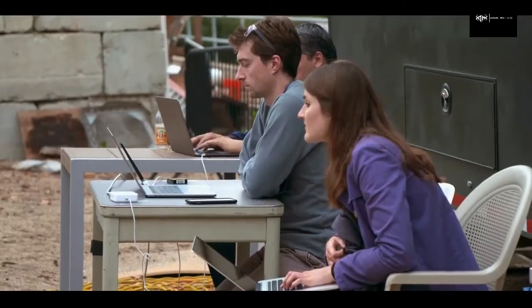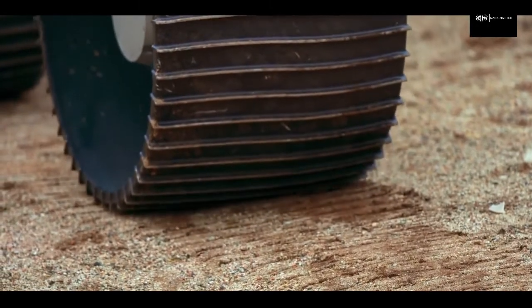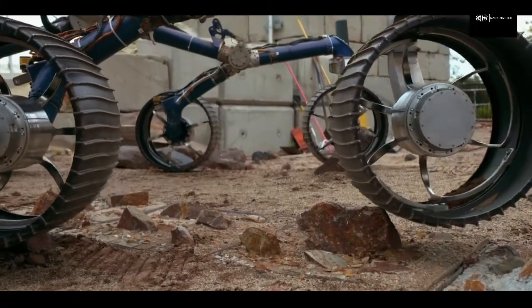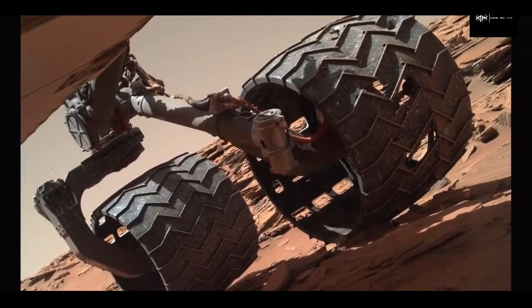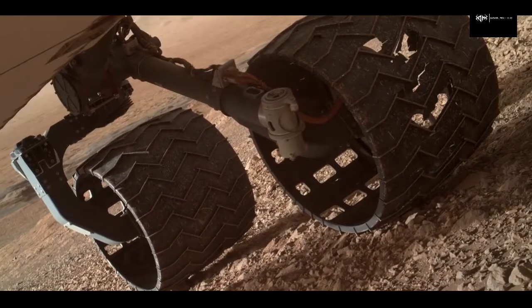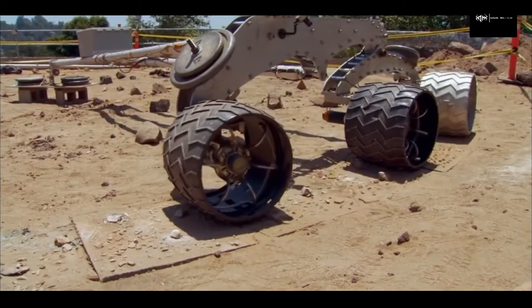And then, endless hours of driving in the Mars yard, using a stripped-down rover to approximate its weight in Mars gravity. The Perseverance wheels are more rugged than the ones on the Curiosity rover, which took an unexpected beating in the early days after landing. When the problem first appeared, they built a test track in the Mars yard to get an idea of how much longer Curiosity's wheels might last.